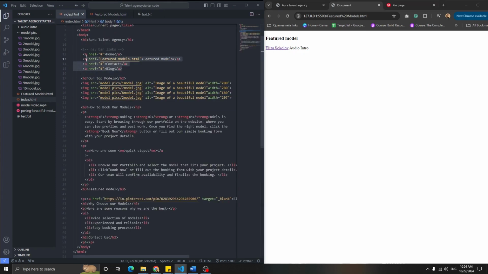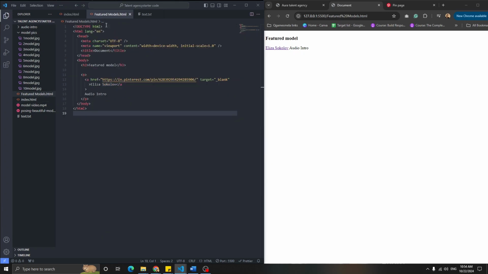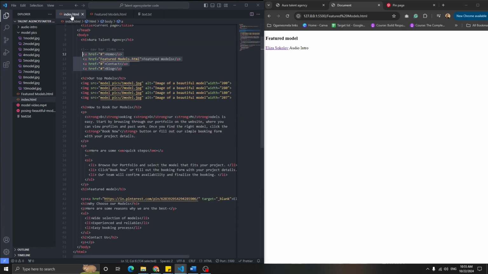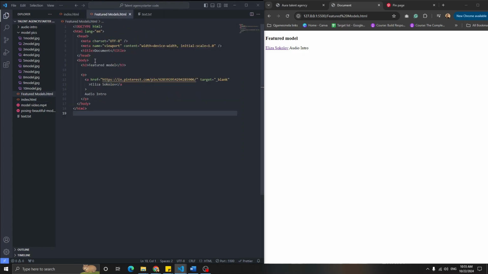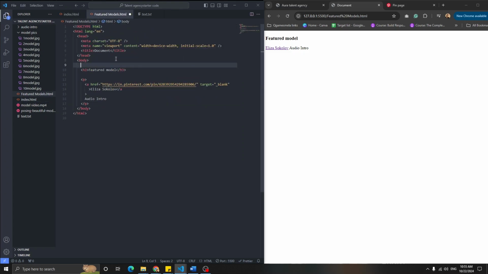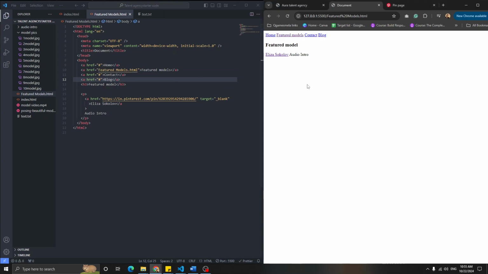What this new page should technically have is the navigation bar links over here as well, so that we can easily navigate inside our own website efficiently. So I'm just going to copy the navigation links and paste them over here as well. So now we have our navigation links on this page as well. And for the home, I am going to take out the hashtag.